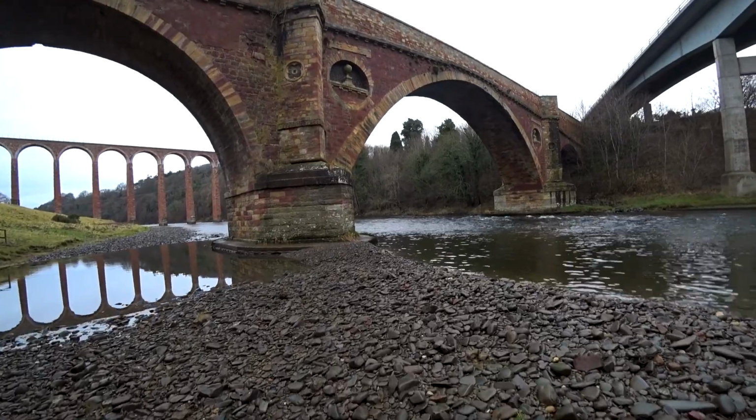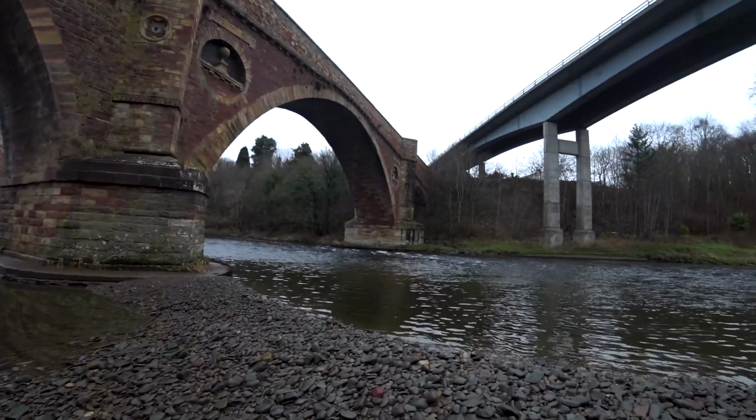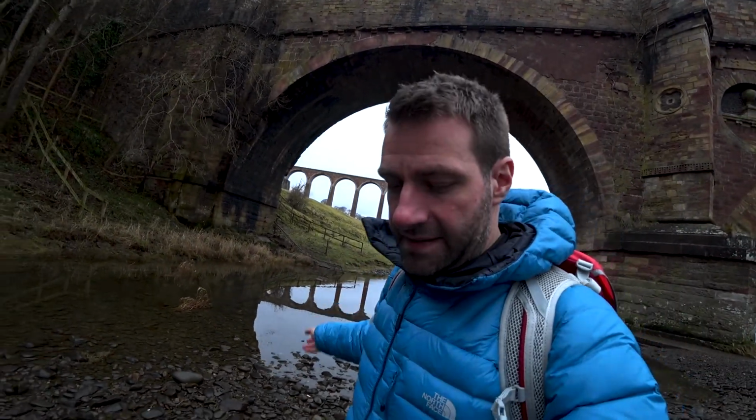Must be the way down. As you can see, there's rapids and a better view towards the viaduct from just underneath the archway there. And on this side, you can see just here, there's kind of gates and fences and things. It just ruins the picture. It's not very attractive. So we'll head back up the path that came down, back over the bridge. There's definitely a pathway over there, but getting to it might be a bit of an issue. So I'll have to do a bit of exploring. But that's certainly the side I want to be on, not this side.